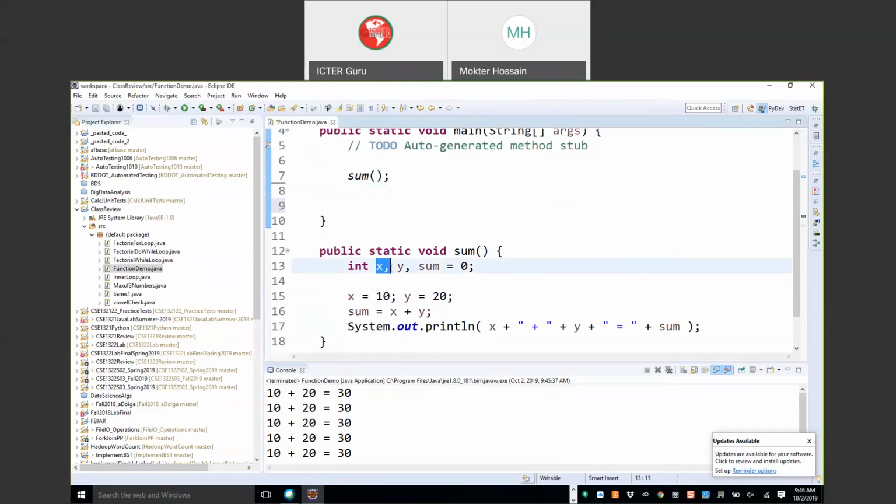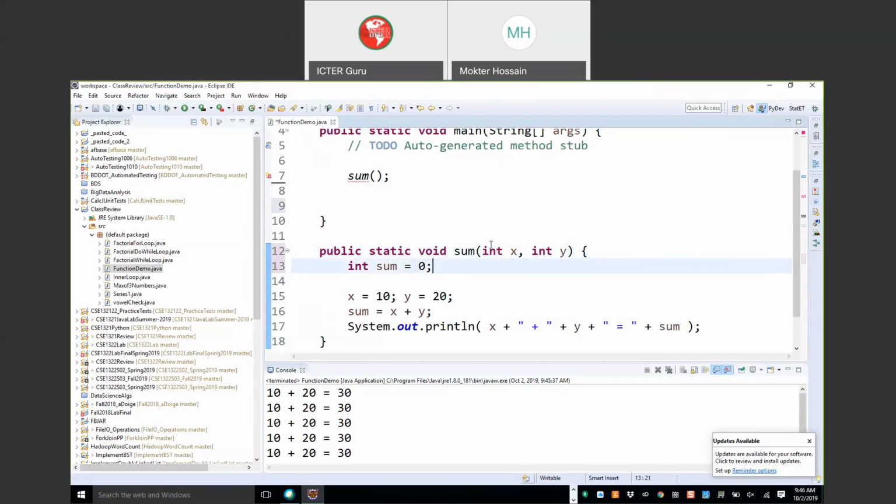Another alternative is to use arguments. For instance, instead of creating these variables here, which are called local variables, we will declare them within the argument list as int x and int y. These are parameters, and when I declare a parameter, I have to give the type for each variable explicitly.